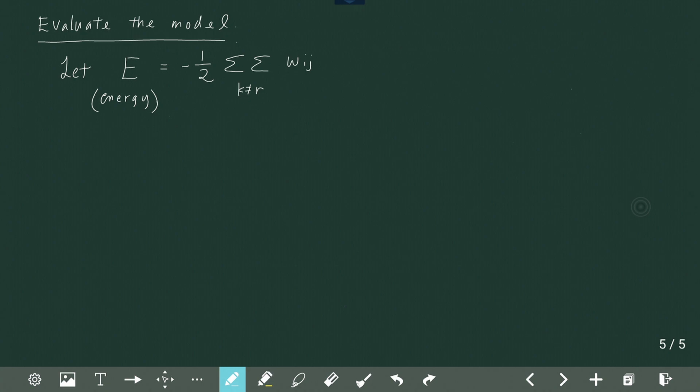Ik, let me expand this out. JR, AIK, AJR, and this is going to be the total energy of the system.